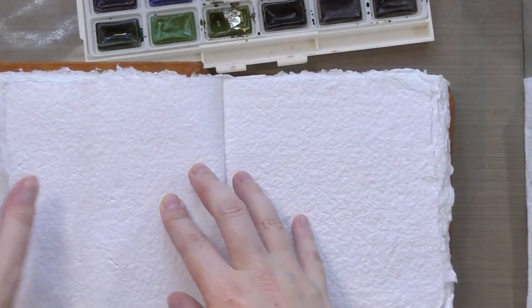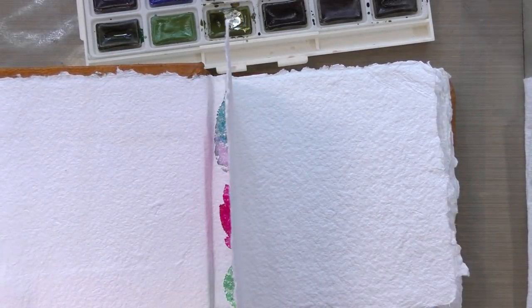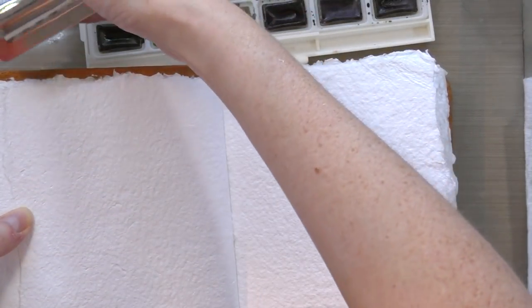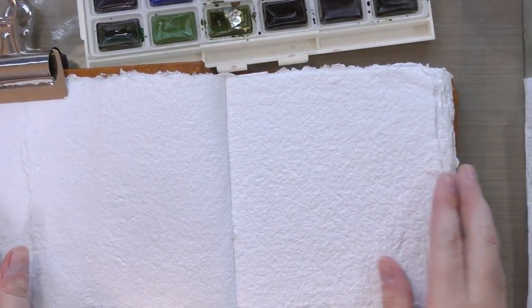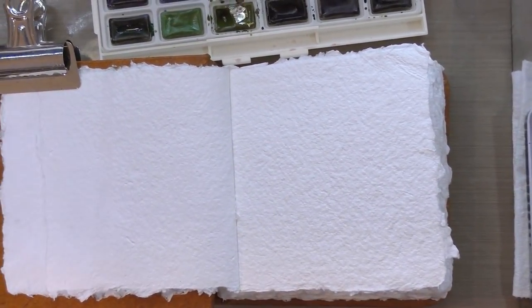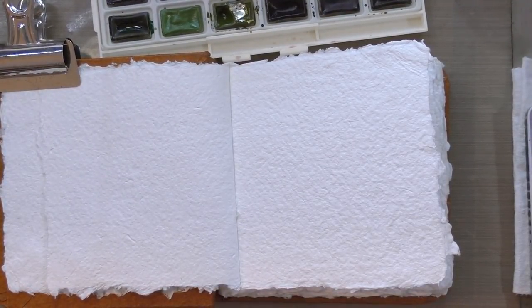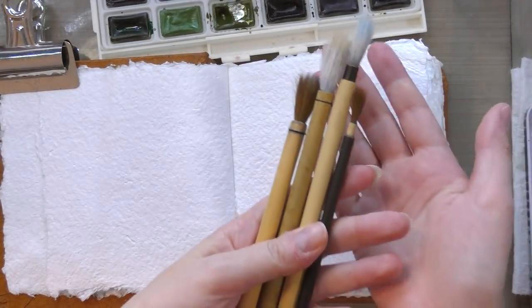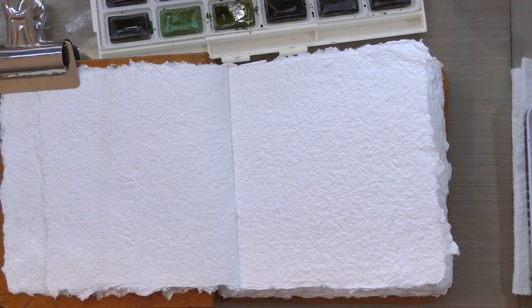So I think I'm going to do another watercolor study. And I'm just going to do another peony. Peonies are my favorite flower. I enjoy looking at them, and my cat would destroy any that I brought into my home. So this is sometimes the only way I can enjoy the things that I enjoy. And I've got notes for you guys on what I think of this paper. But for the second one, I'm going to go ahead and use some sumi brushes and some Chinese calligraphy brushes.